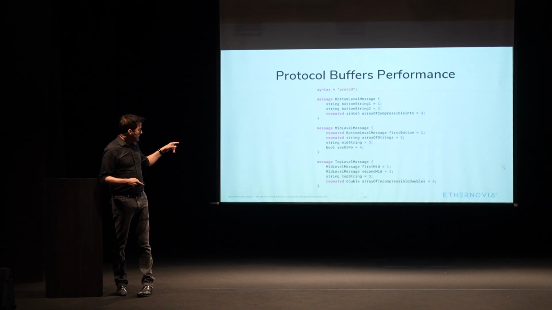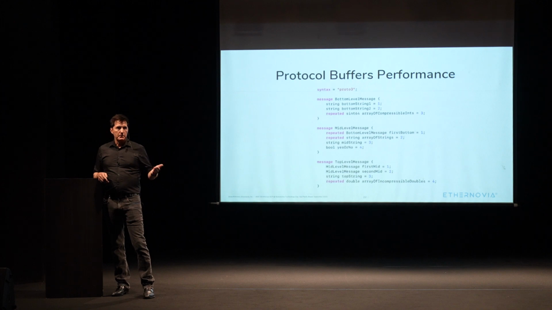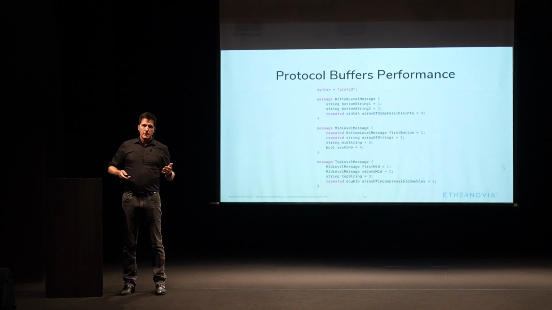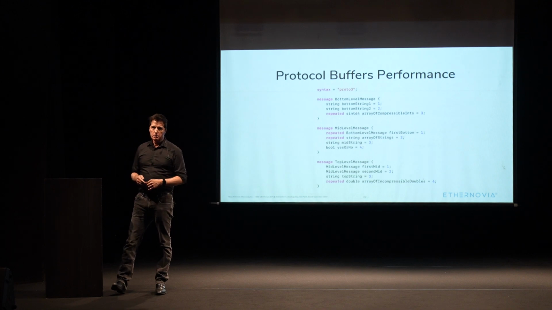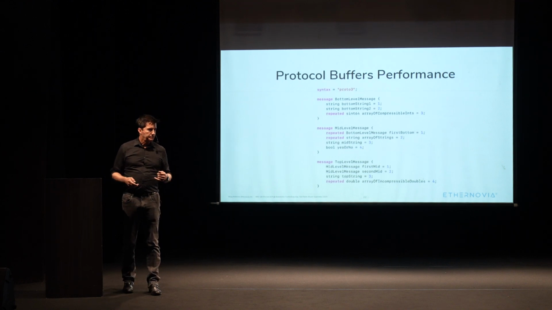Now, as you can see, the top-level message struct includes a mid-level message struct as a member, and the mid-level message struct includes the bottom-level message struct as a member. We loaded up these structs with random data such that the resulting serialized byte string was 102 megabytes long. This gave the CPU something substantial to work on and provide us with meaningful data.